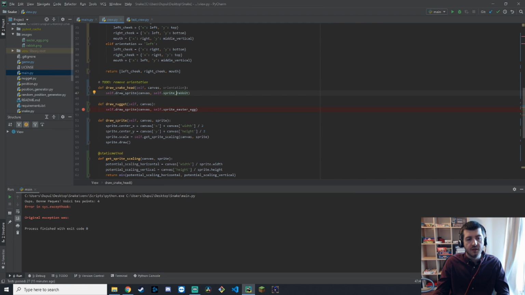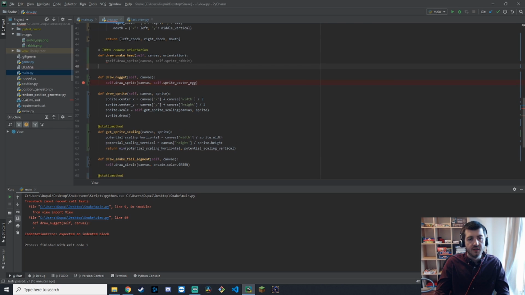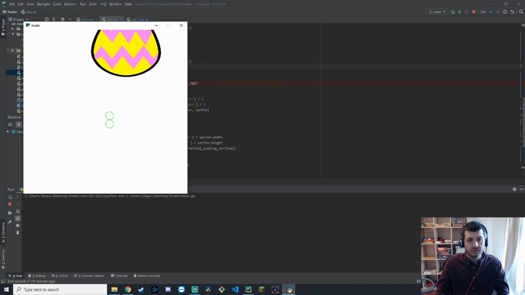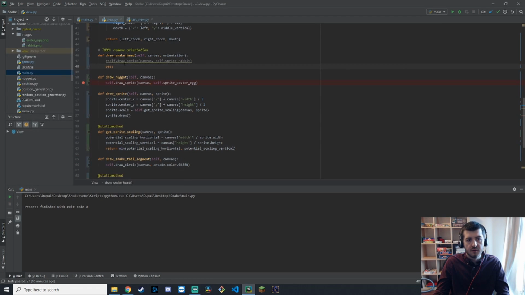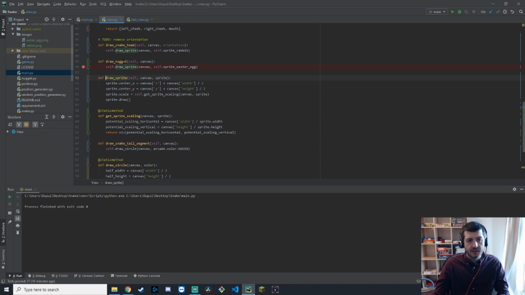When we draw the snake head, like if we remove it, of course there's no bug, but it does not do anything. Okay, so it's really here. When we draw the snake head, we have a canvas and a sprite.